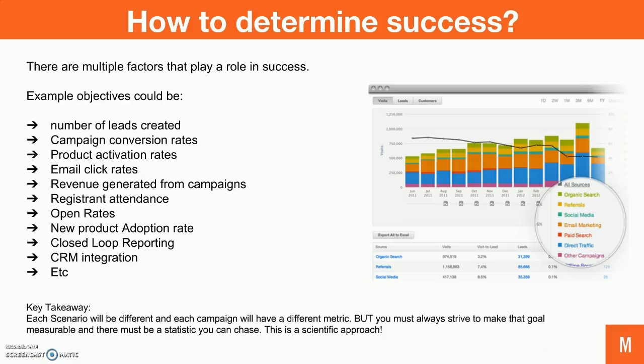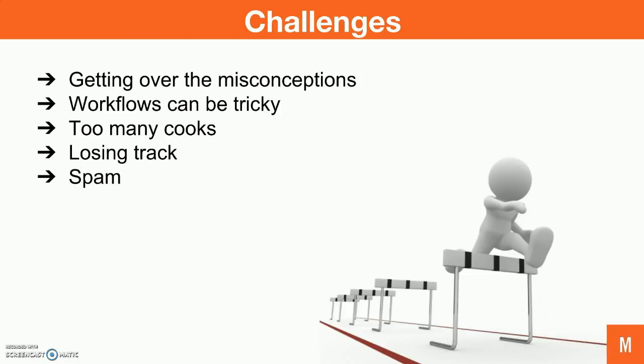Now, the key takeaway that you also need to consider here is each scenario, each campaign will be different. It will have a different success metric, but you must always strive to make that goal measurable, and there must be a statistic that you can chase. This is very much a scientific approach that you take.